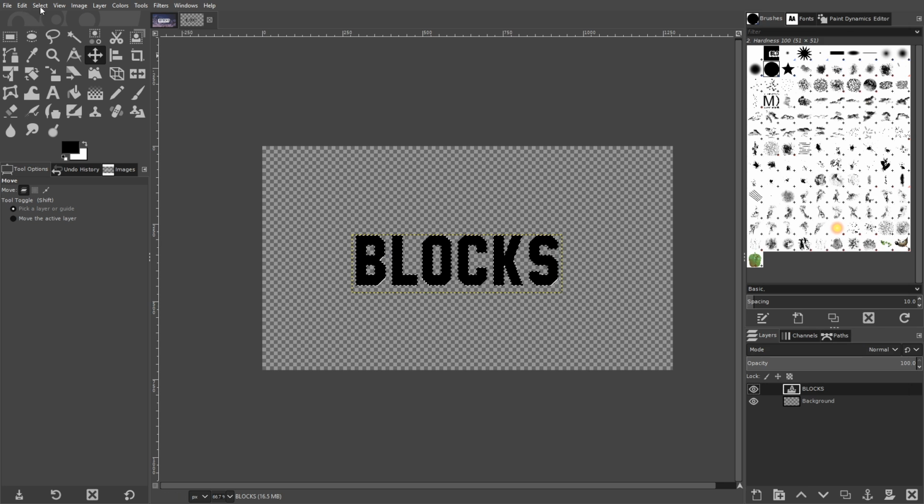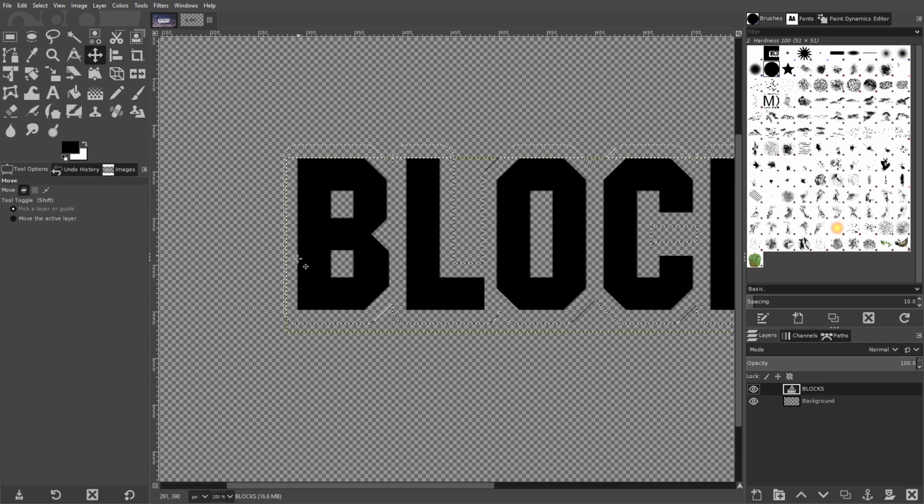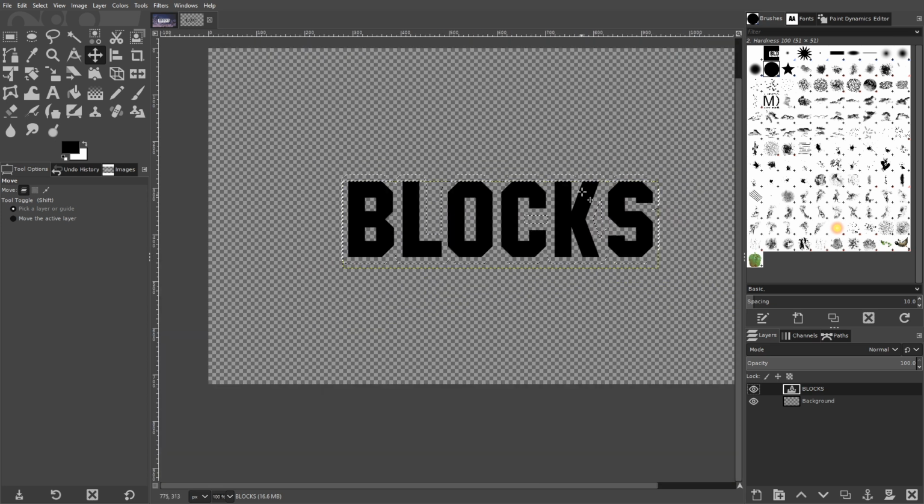And what I will do now is go to Select, Grow, and I'm going to grow this selection by roughly 15 pixels. I already have 15 inputted here because that's what I used previously when I was planning this tutorial, but you may have to type it out manually. Go ahead and click OK. And if you notice, the selection around that text got a little bit bigger by a margin of 15 pixels.